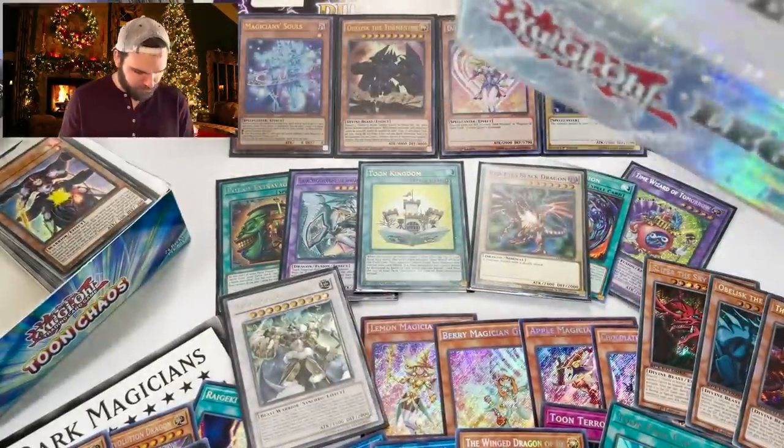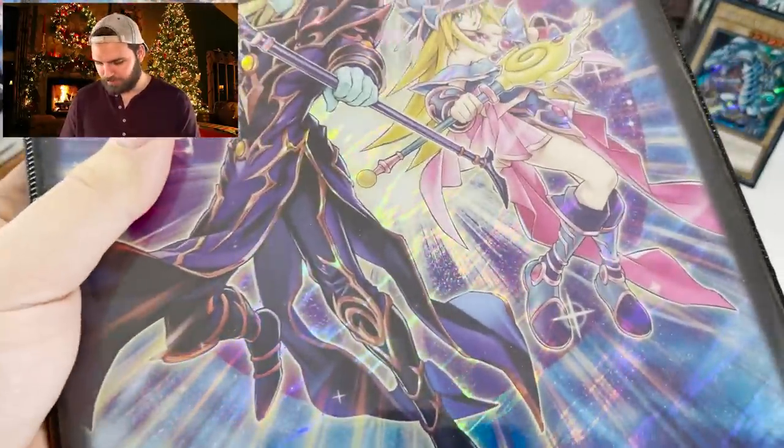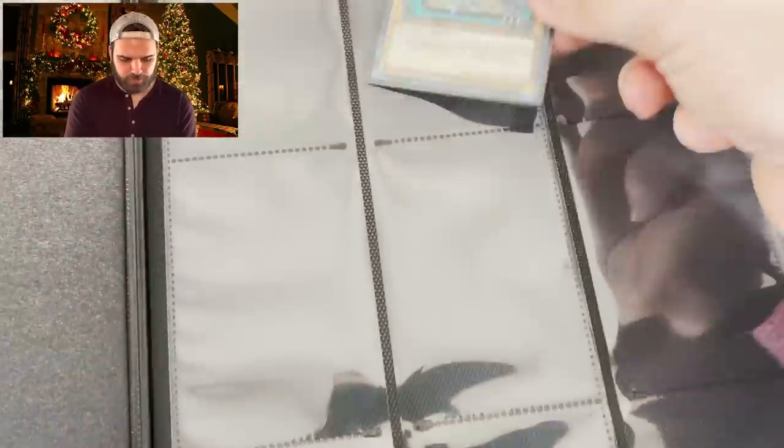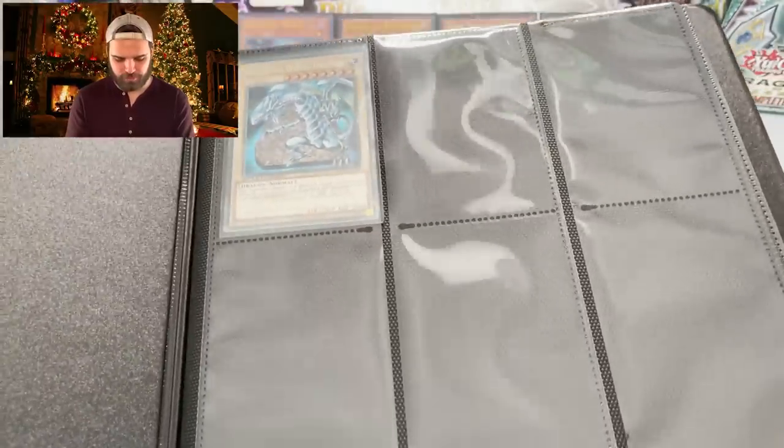Dark Magician's binder here. You guys have seen that. Thing of Beauty. And if you guys even see, it has like the monster. I didn't realize, you know, how nice these binders actually are.